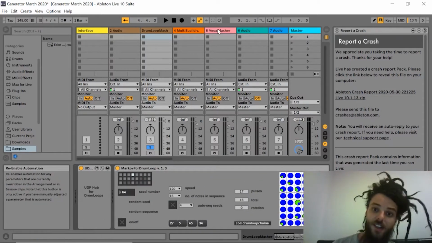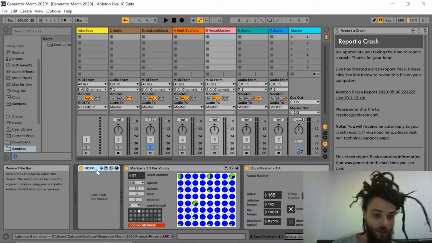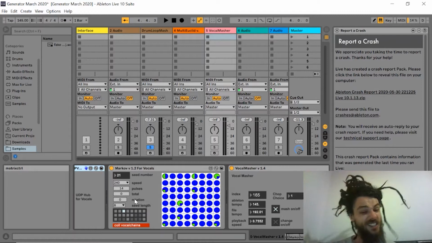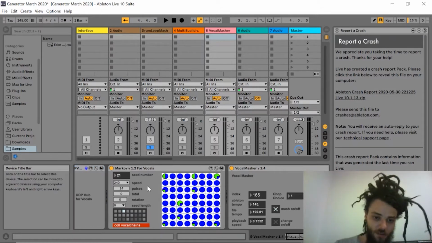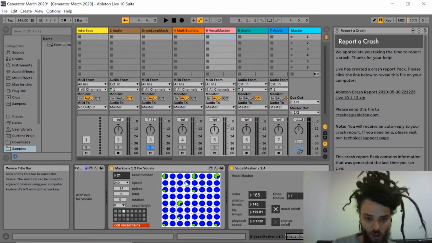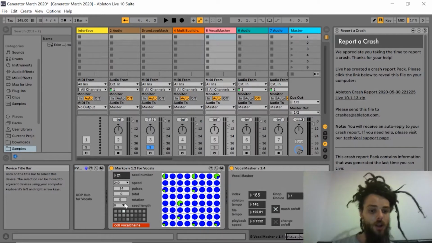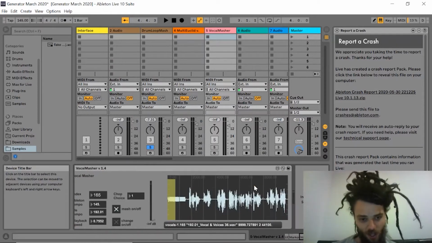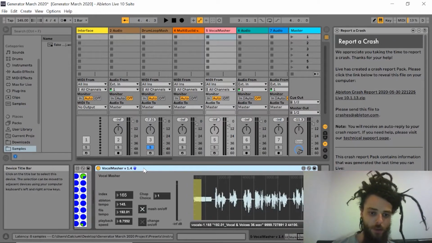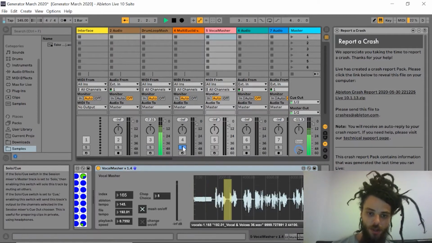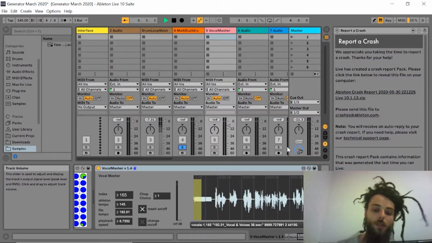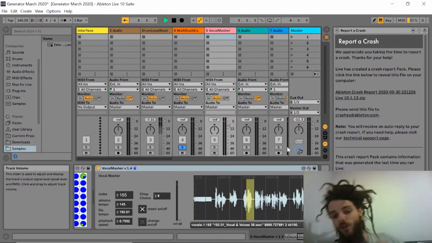Okay. This is exactly the same for the vocal masher. So again, we've got the UDP hub where we receive all the information, and that gets sent out to a slightly tidier looking Markov device over here. Again, we've got our main GUI, we've got all of our receivers from the interface, and once again, it's sent over to the vocal masher. So if I click play, you'll see this yellow bar here that is determining which part of the sample is currently being played.